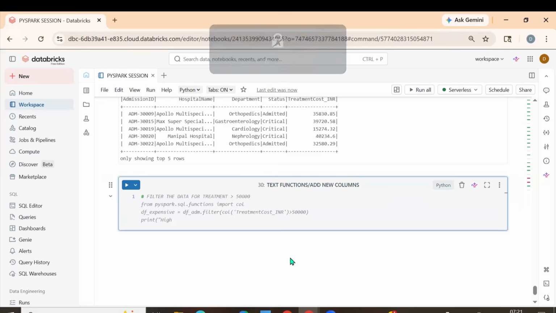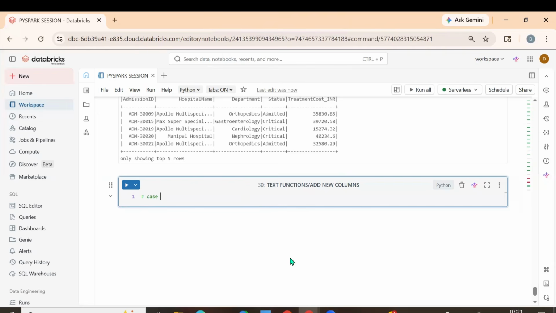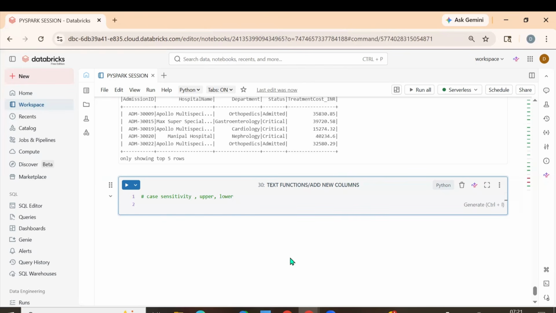If you want case sensitivity, we go for upper and lower functions, or we want to extract something from the data. We also have date functions, where we can format the dates: year, month, quarter, or a format like year, day, month.